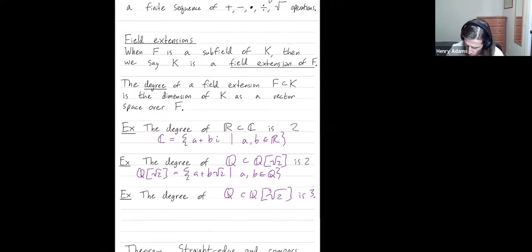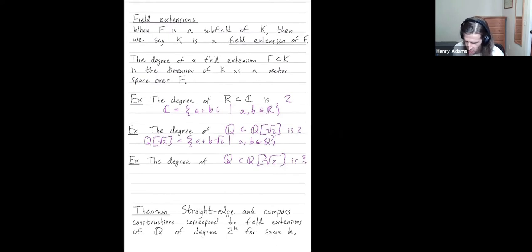All right, so it turns out that straight edge and compass constructions correspond to field extensions. And they're always field extensions of the rationals of degree which is a power of 2, okay? And then the reason why doubling the cube is impossible is because to double the cube, you'd have to construct the cube root of 2, but that's a field extension of degree 3. If you wanted to square the circle, you'd have to construct this field extension where you would join pi. And pi is transcendental, it's not algebraic, which means this has degree infinity.